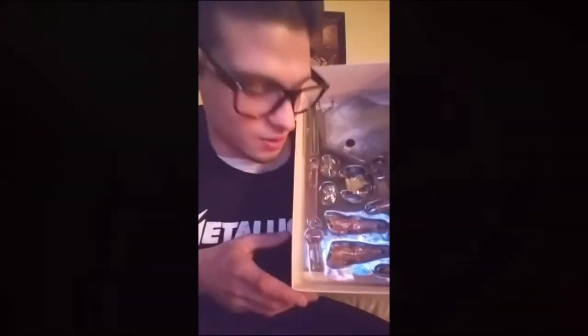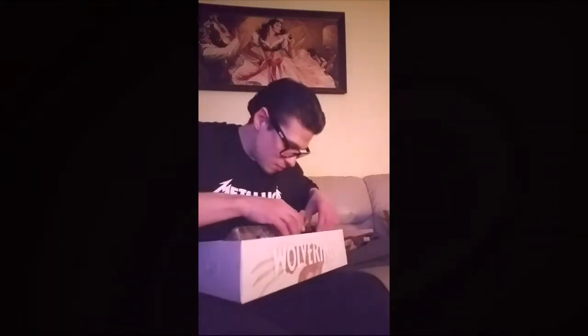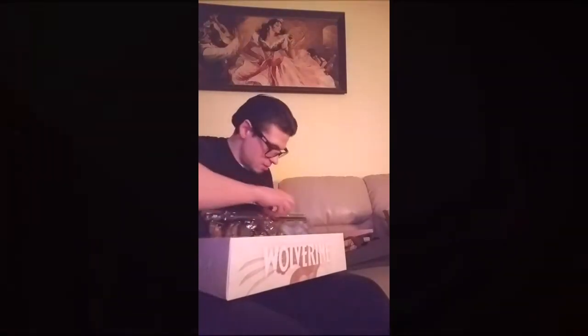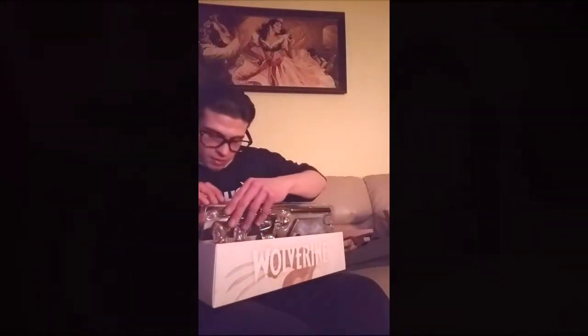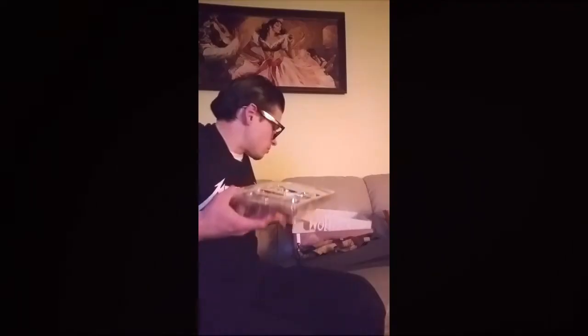This sword is epic, this sword is just epic. Look at the sword over here — I don't know if you guys can see it but it's huge. I'll go ahead and pull out this plastic so you guys can get a better look at the sword. Be careful, don't break the plastic. I like to keep everything with these statues just for reselling purposes — you never know, one day I might want to sell these. And I like to see how they go into the box in case I want to put everything back, I want it to look as original as possible.